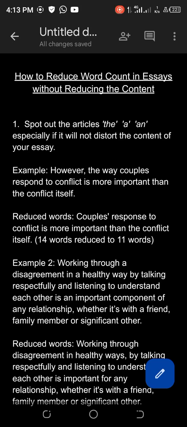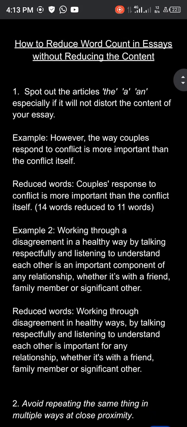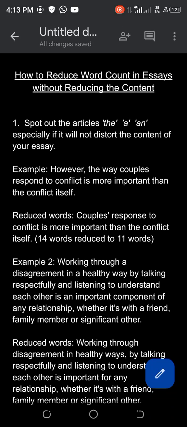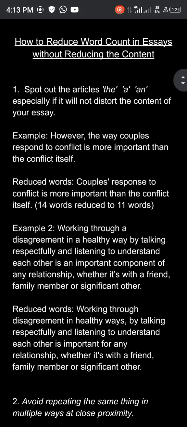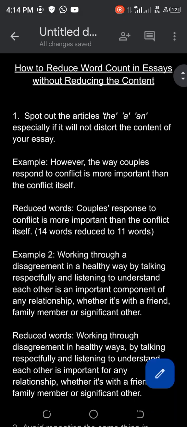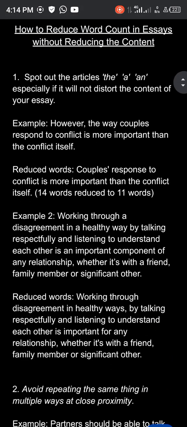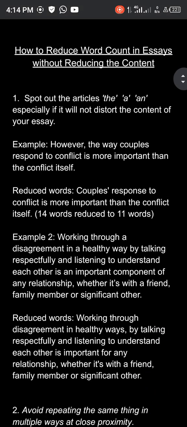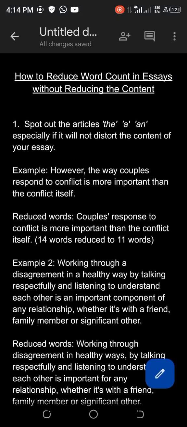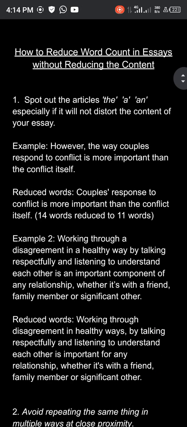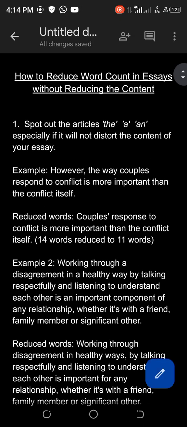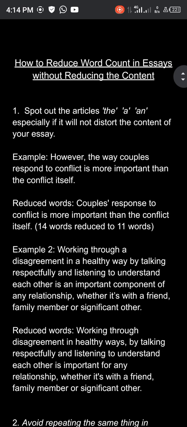Okay, so there was one time like that. I was to write an academic essay within the confines of 500 words, and I was required to write a lot of things in that same essay. It was difficult to put all the thoughts, the message, and everything in just 500 words. So there were tips that really helped me.